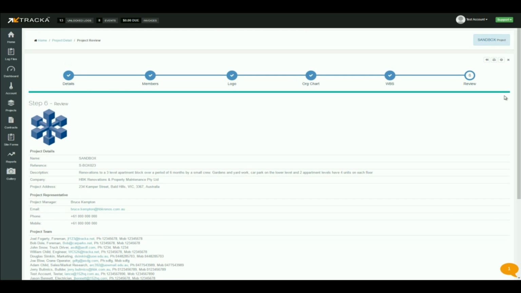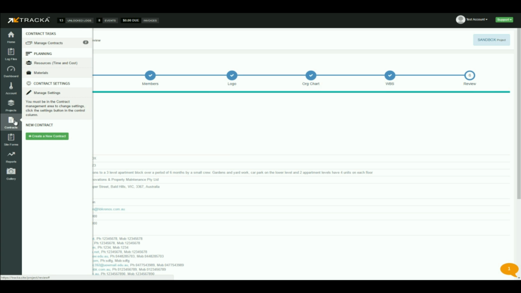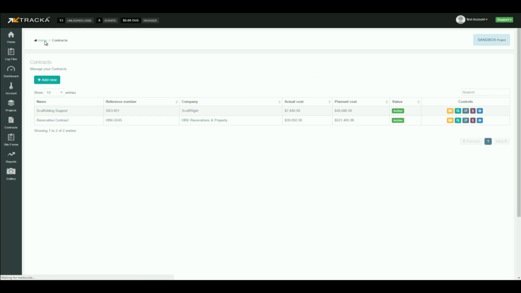So now let's have a look at the contract details. To get to contract details, hover your mouse over contracts, go up the top to manage contracts. Now we currently have two contracts for this renovation project. We have the scaffolding contract, as you can see here, and we have the renovation contract.